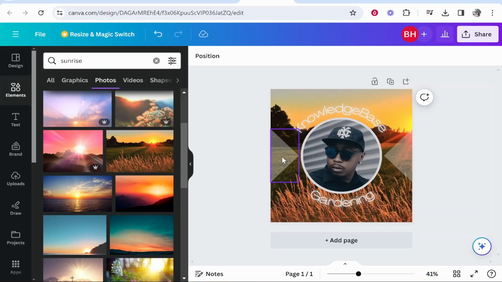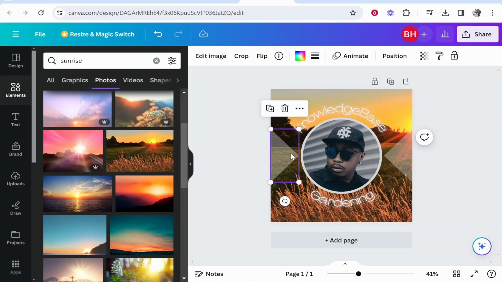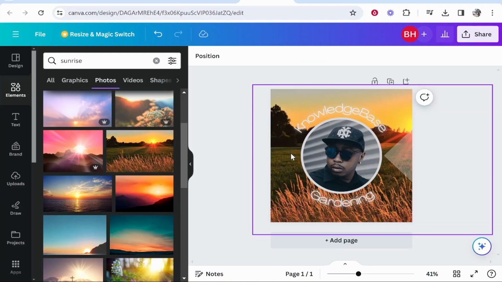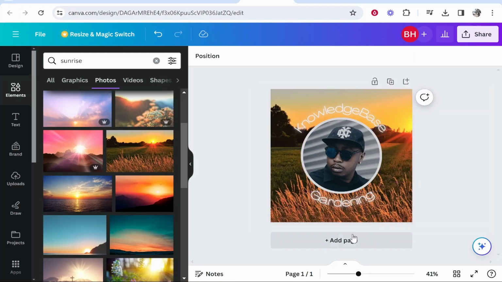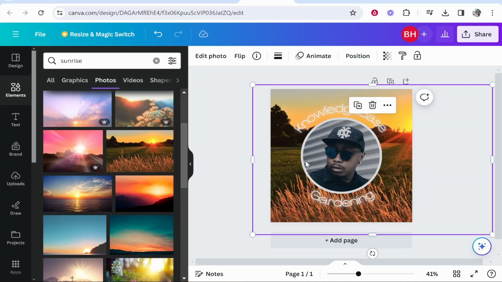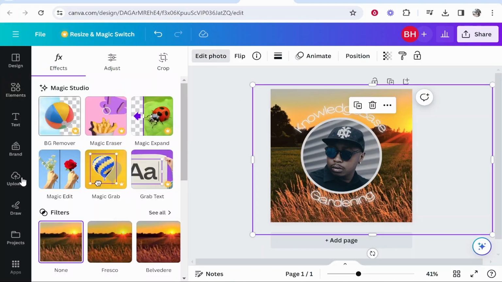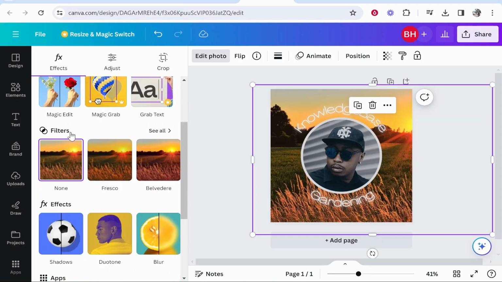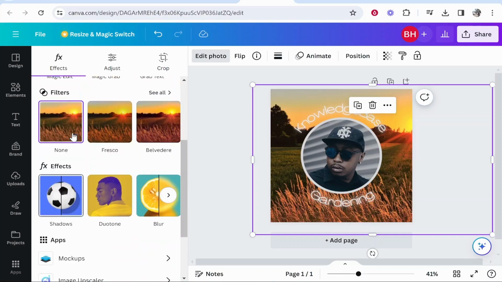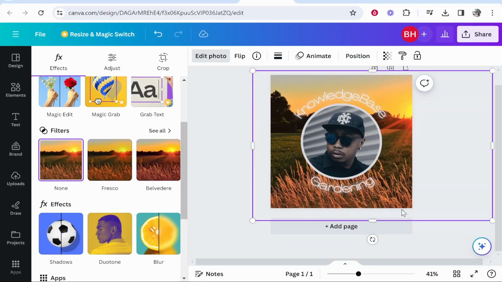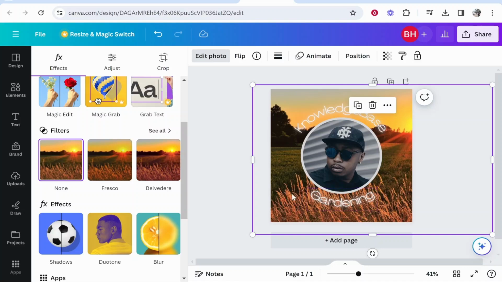We can go ahead and delete these triangles because I'm not too fond of these. So I'll click on one, click delete, and again, I'll do the same. Now what I'm going to do is click on the background again one more time. I can then go to edit photo, and I have all of these effects that I can add on. Now what I'm going to try and do is blur out the background or just make it so the text can be seen a bit easier.